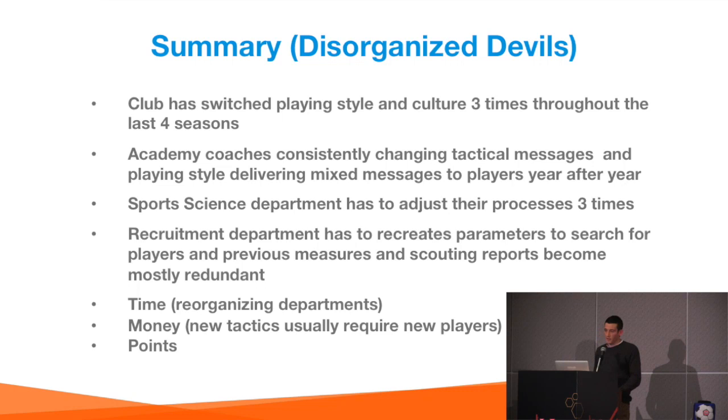Then year three and year four, yet another new direction. Development is stunted, and you're confusing these kids. You can't realistically create a player in the youth development system who is the best they can be in a high-pressing system, and also in a system where you roll the ball out the back, and also in a counter-attacking system like Dallas. It's counterintuitive and not realistic. You end up developing players who, by 18, 19, or 20, are lesser players than what they could have been with the same reinforcement over four years.